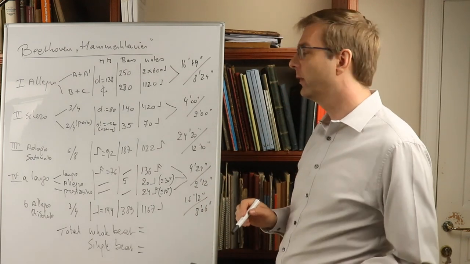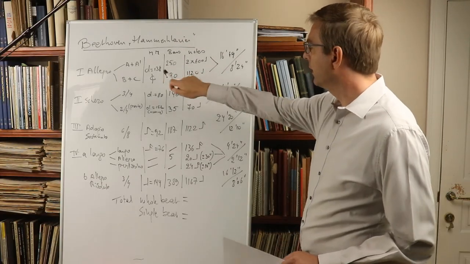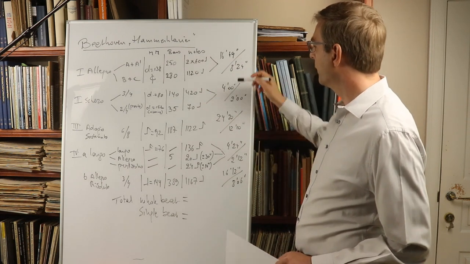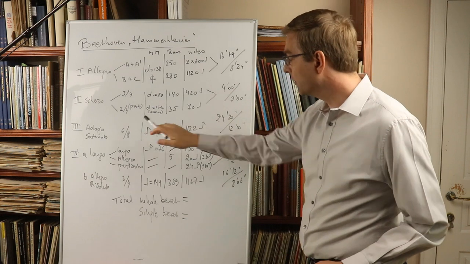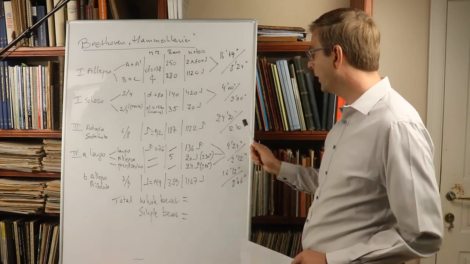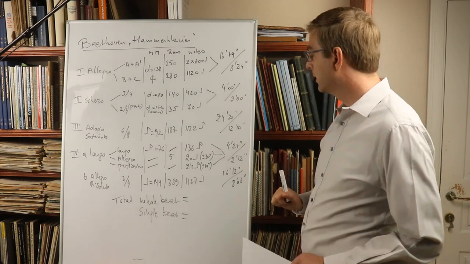There are other videos on the channel that will guide you into this. So allegro: 16 minutes 15 seconds, 8 minutes 24. The adagio, a very large work: 24 minutes in whole beat, 12 minutes in single beat.